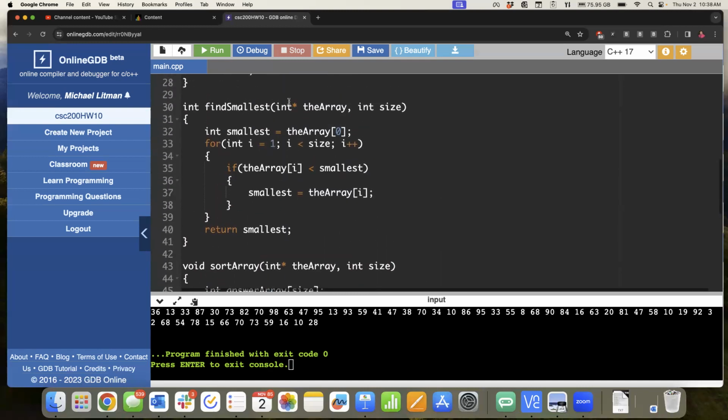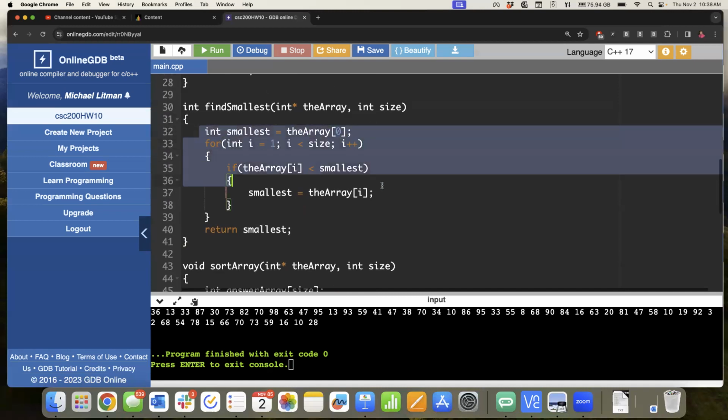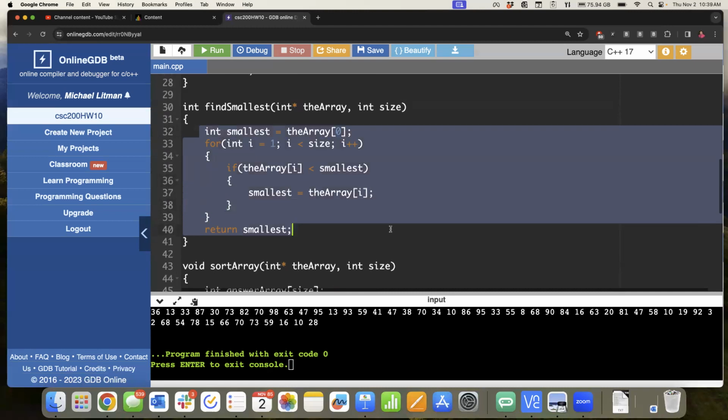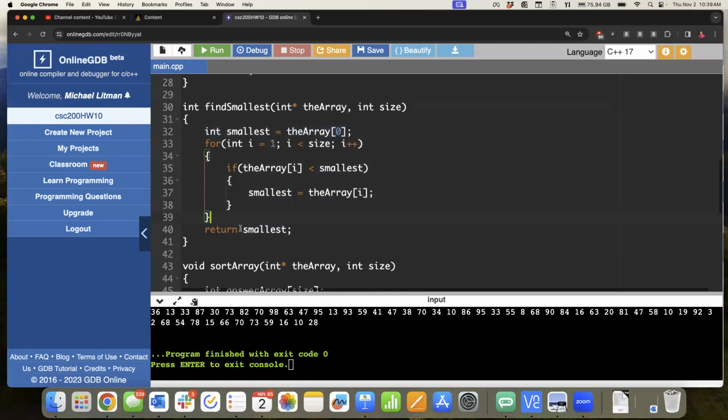So when I found the smallest value here, I went through and I just kept track of whatever the smallest value I found was, and then ultimately I returned that number. This was the opportunity, as I'm sifting through my array looking for the smallest value, to remember where I found that number in the collection.